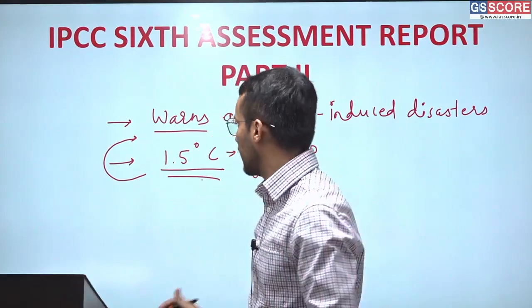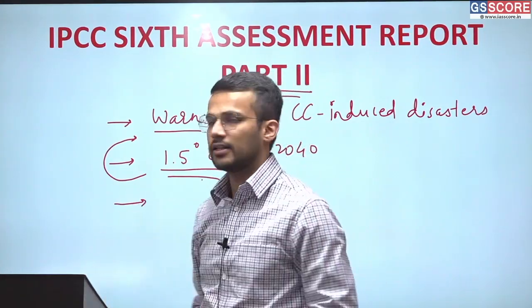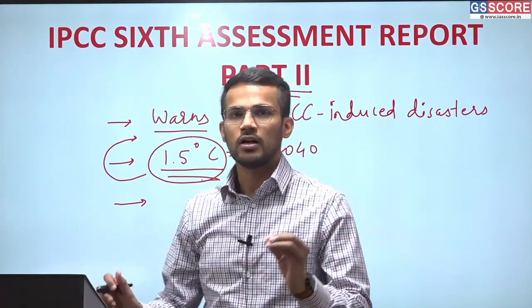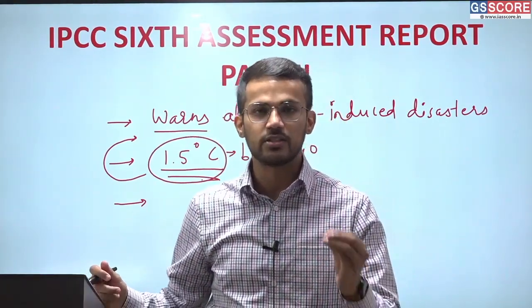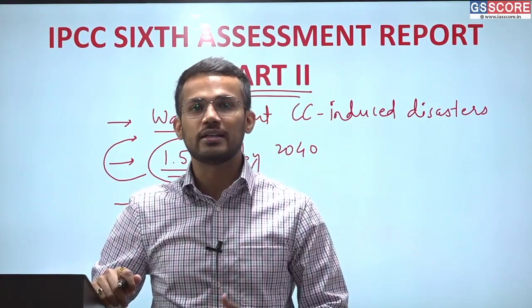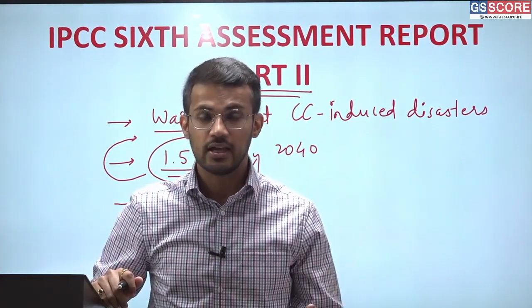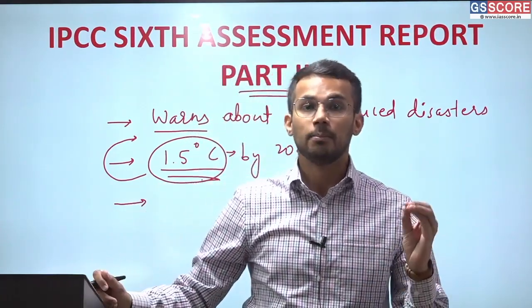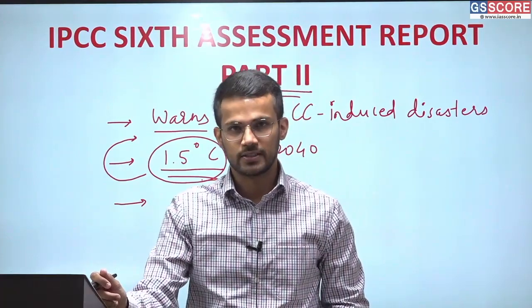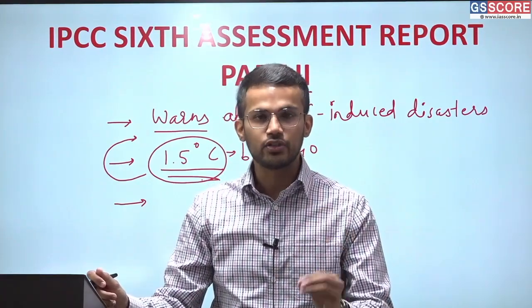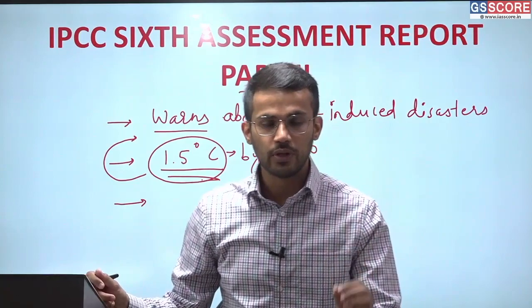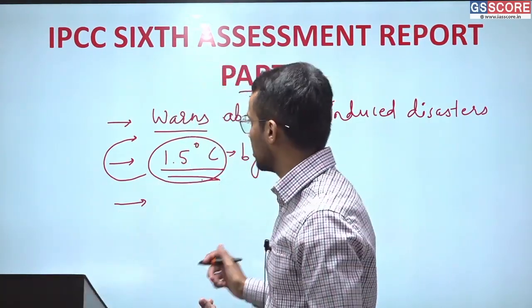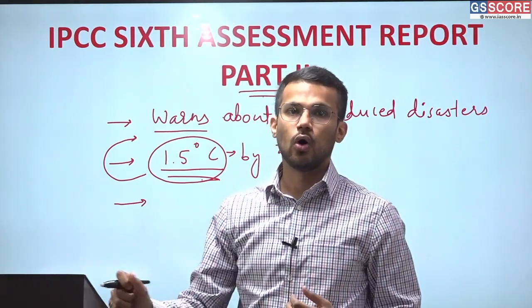Moreover, they have also highlighted that even if this breach of target is for a short period of time, that means even if we breach the 1.5 degrees Celsius target, let's say for 5 years, even in that case, the impacts that we will have may be irreversible. That means the climate change induced impacts will be irreversible. And that is one of the important threats highlighted by part 2 of the report.